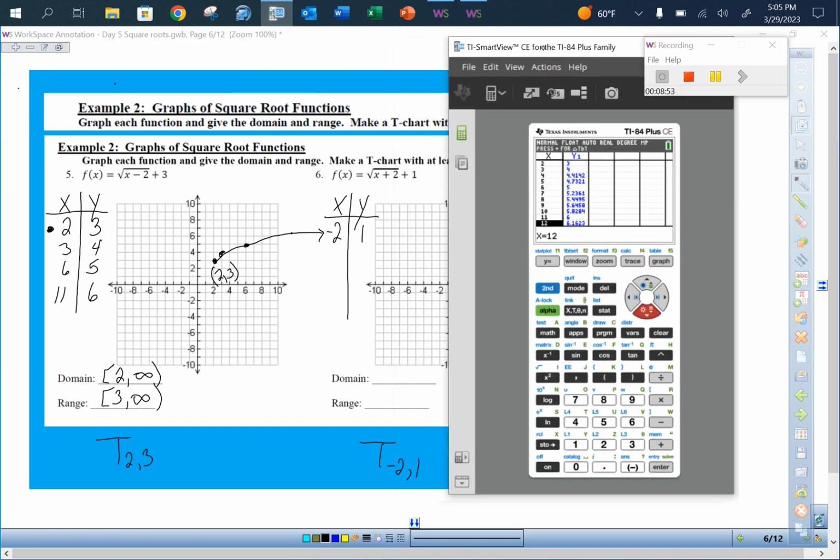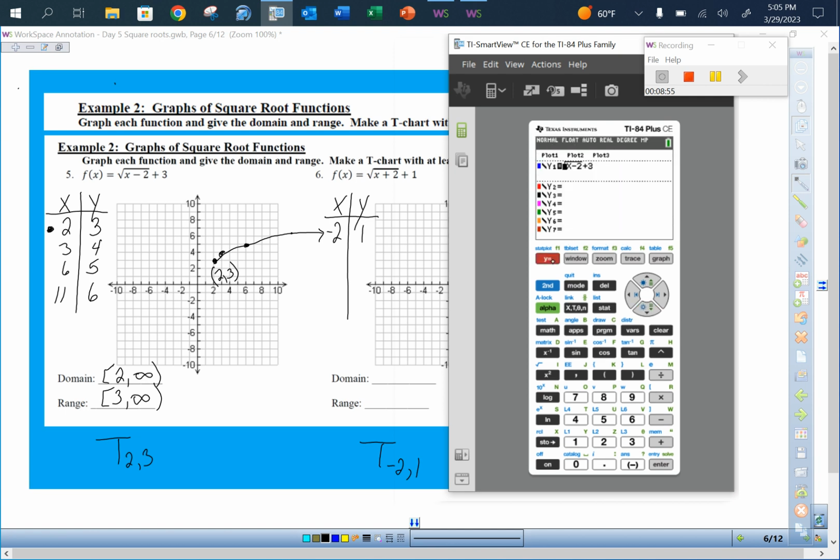Now let's grab our calculator. I'm going to hit y equal, clear that out. Second square root, x plus 2 under the radical. Hit my right arrow to get out of there, plus 1. There's the graph of it. Let's go to the table, and I'm going to put -2 at the top. And guys, there's a reason that above that is the word error. So let me put -2 back at the top.